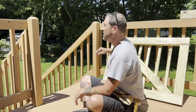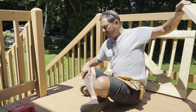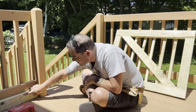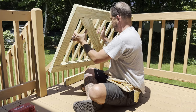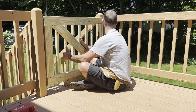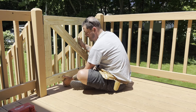back to work here. So I gotta get this gate up in here and get the spacing right. When people build decks, they don't like to measure multiple times, so they usually just use a 2x4 as a guide. That's what I'm gonna do there. That goes there. Like a glove. As they say.